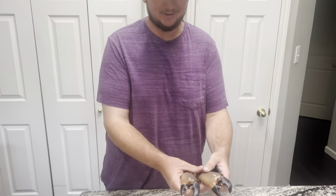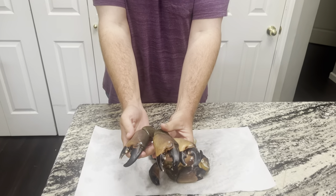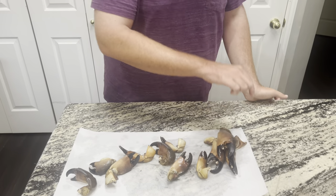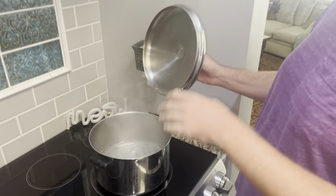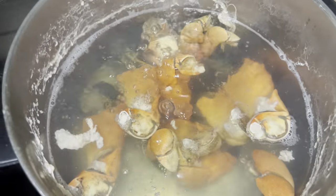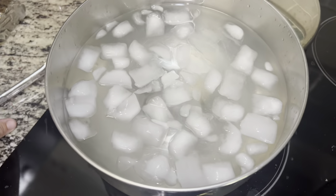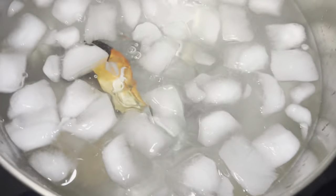We're back at the house and check out these massive stone crab claws. This one is legit as big as my hand — that's our biggest find of the night. We got three that same size and then a bunch of smaller ones. I think we ended up with 11 nice stone crab claws. Let's go ahead and cook them up. We got our water boiling right here and we don't have any seasoning in it for these stone crabs — all we have is a little bit of salt. That's going to be perfect. Those stone crabs have a bunch of flavor, they're super tasty, so we don't need to cover them up. We're going to go ahead and drop them in here.